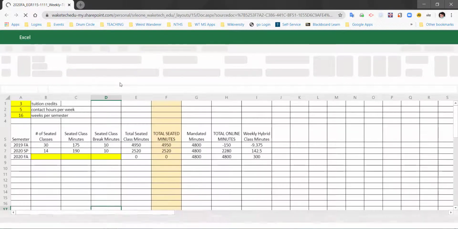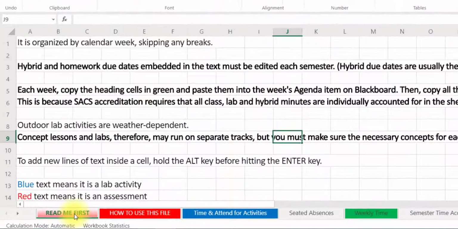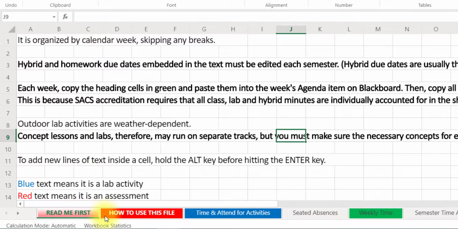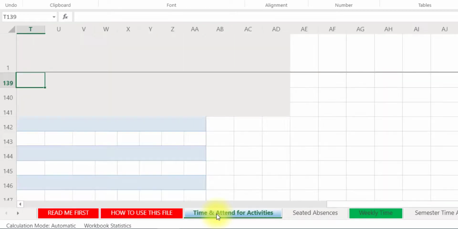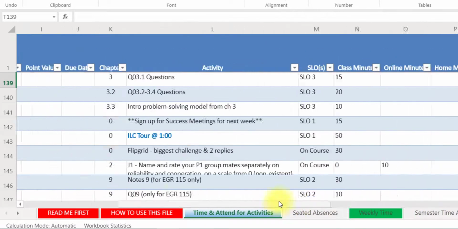Again, it's opening in SharePoint. So read me first. This explains basic things. This is a more extensive how to use this file, the name of the tab, what's in it, and how it works. So here are all of the activities.